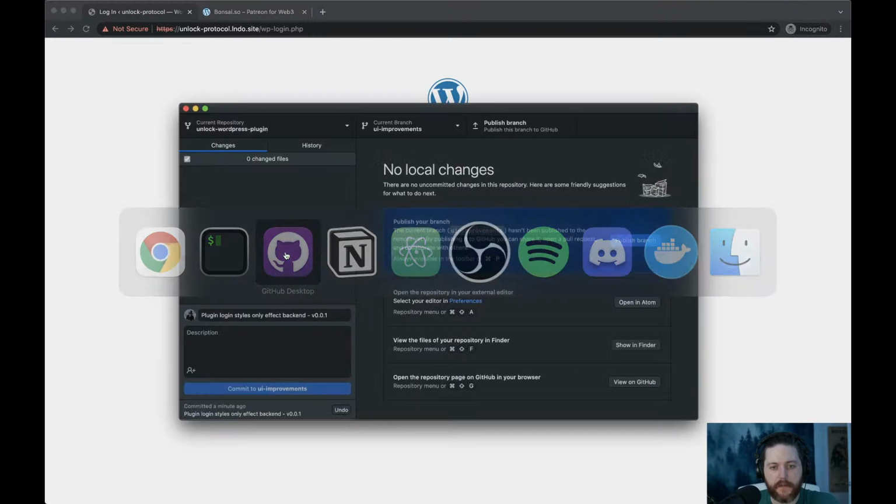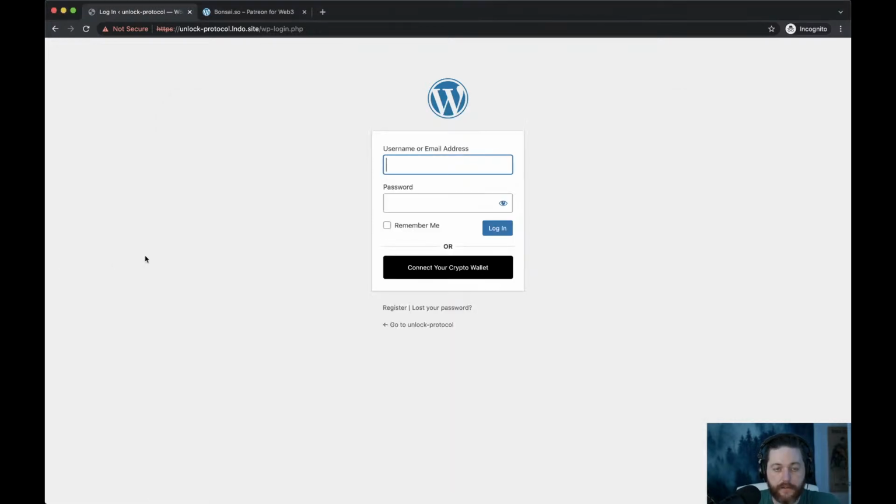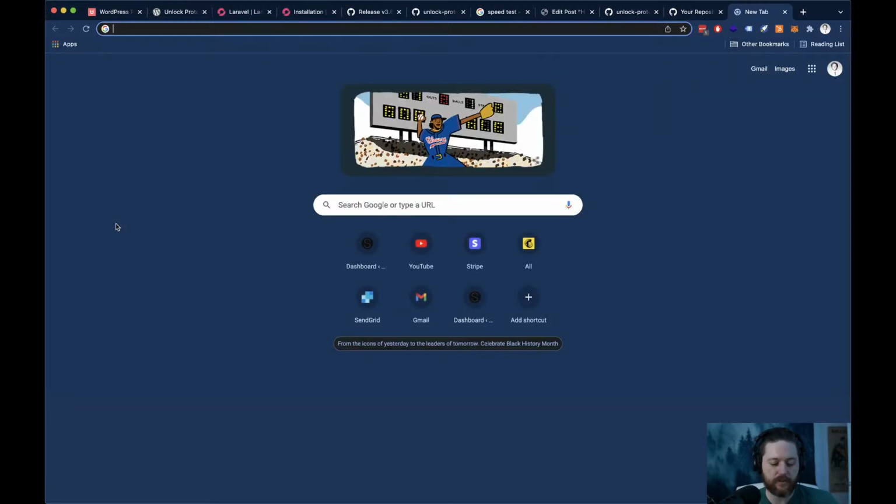Okay, so that's committing it. Now, how do I publish this again? It's showing up right there. Okay, so got to apologize. It's been a long time since I've used Git in the command line.